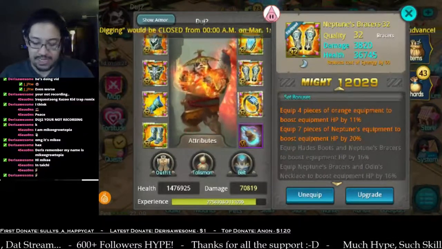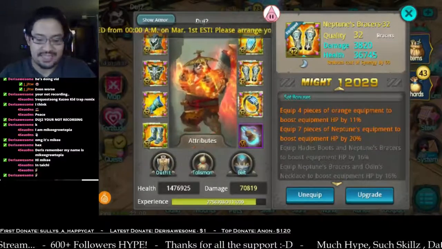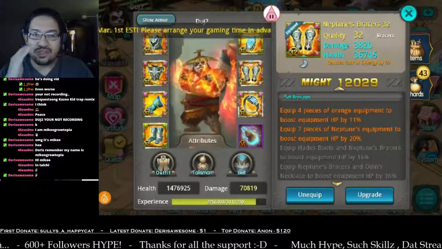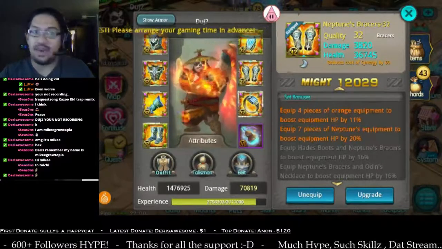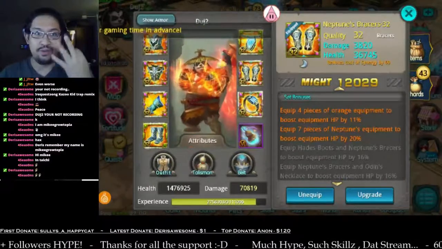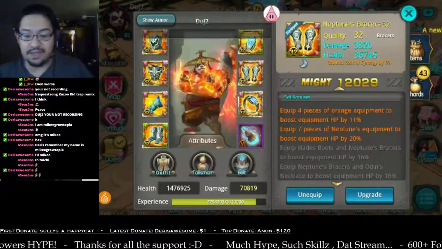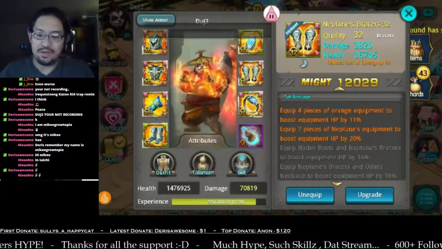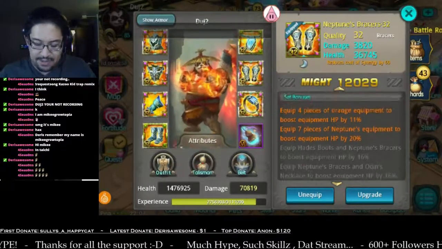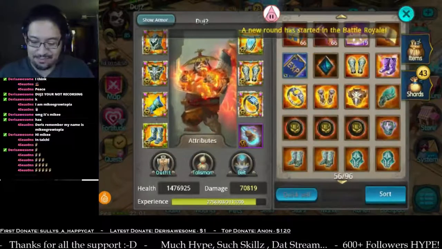We don't really care about HP. The top two ones, you can't really do much about it. The only way we could change that is if we were to find certain items in the game. I know Hades items have a lot of this, where they boost 24% if you have 3 items. There's a couple that even boost 21% if you only have 2 items on. Again, those are the ones that some people get that are really high. So we need equip Neptune's bracers and Odin's necklace to boost equipment HP by 16%.